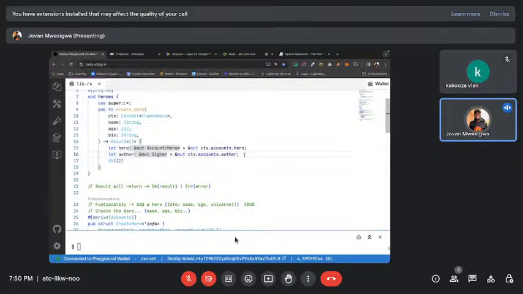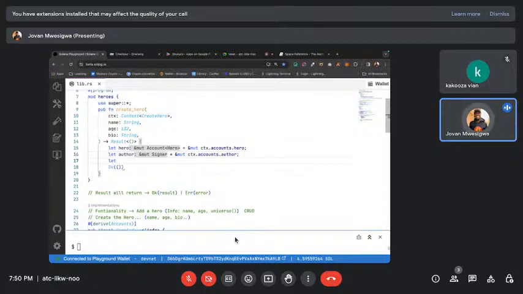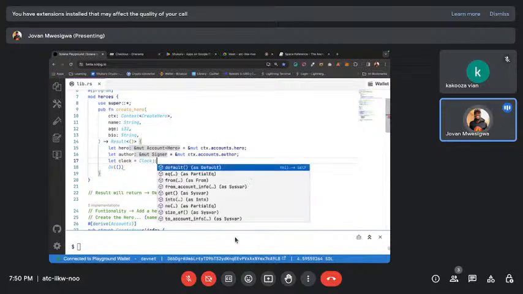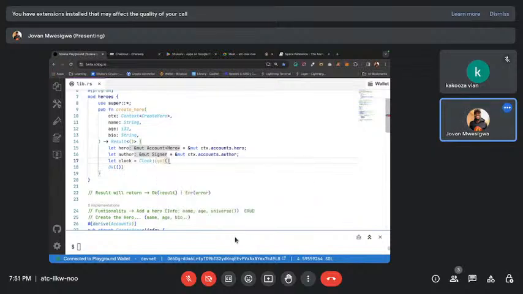Clock is Rust specific. I think it's not from Anchor. So we'll have it in a variable, and maybe we'll call it clock, and then inside clock we'll get Clock. So use the clock, and then we go to get.